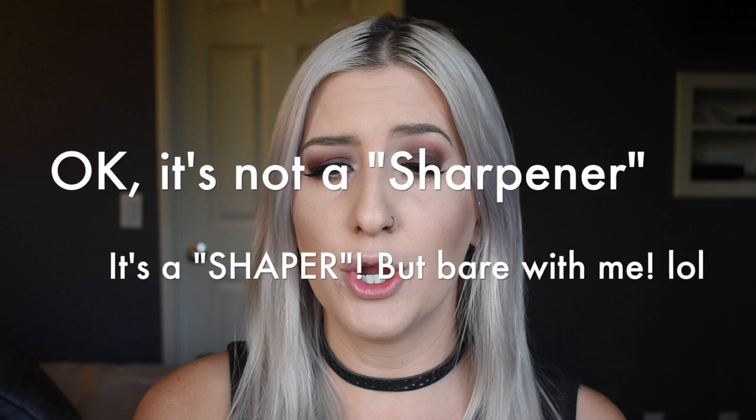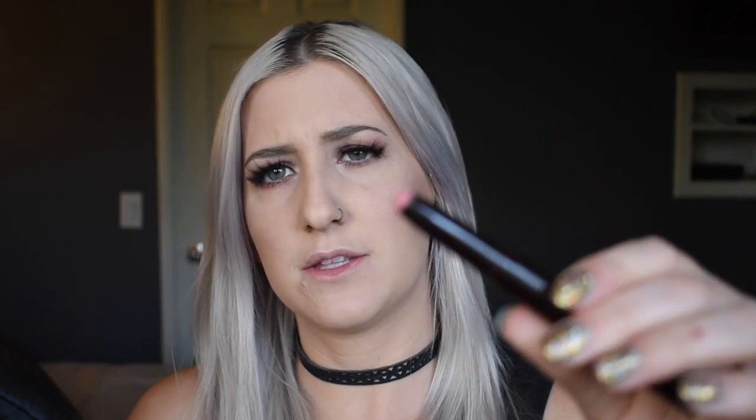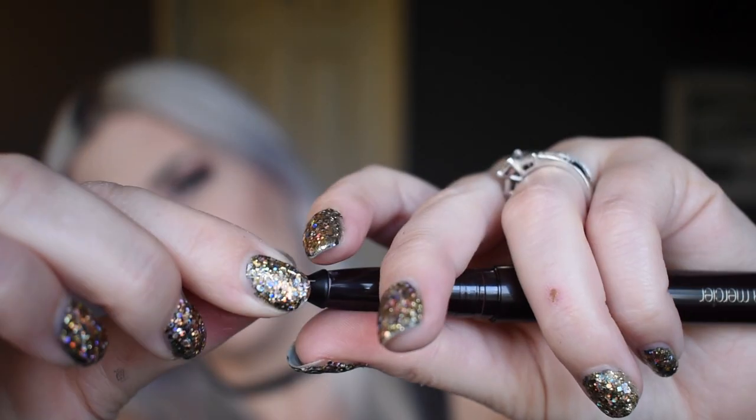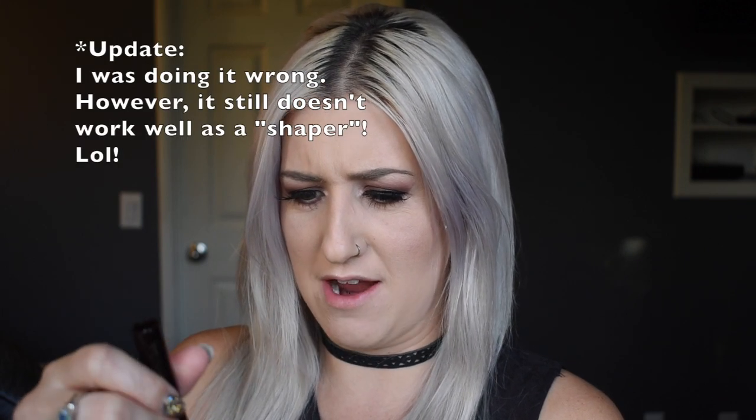This is supposed to be like a lip liner and lipstick in one because of the slim design. It says it has a built-in sharpener customizing the tip for precision — I hadn't seen where that was yet. I found it: you just pull this little piece out and you can see it and sharpen. Let me do the pink first. The sharpener is a little odd — it just seems to be smushing everything around and not really sharpening.